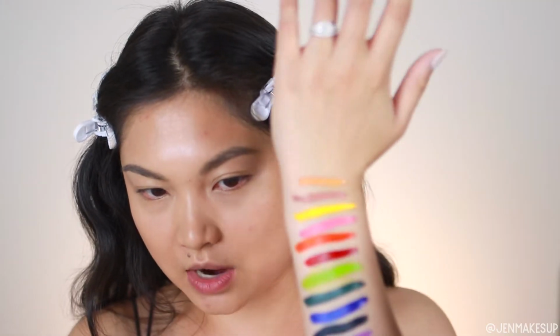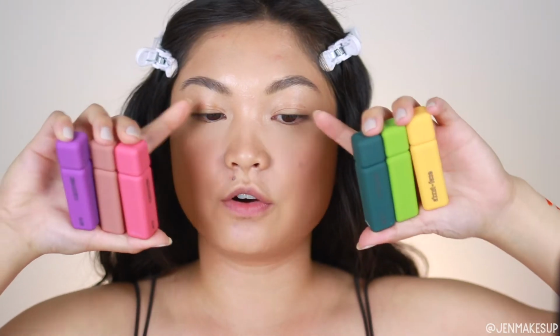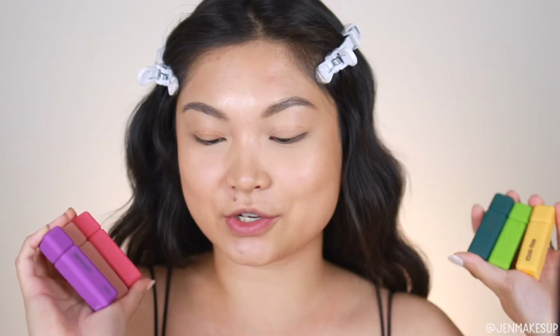In the time that it took me to swatch these, they have not yet dried down, so I guess that's what I'm afraid of because I have pretty deep creases in my eyes, and so if I draw across it and then open my eyes, it will likely transfer. So I'm going to try to go for an ombre eye look. Of course, 2 different colors on each eye so I can try more colors. And then I'm going to go in with that navy blue for a graphic liner look.